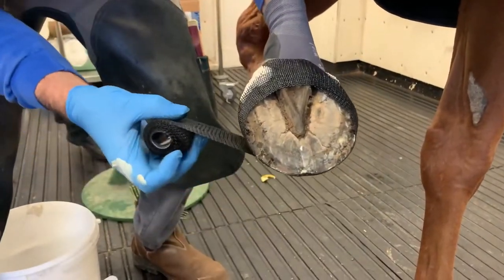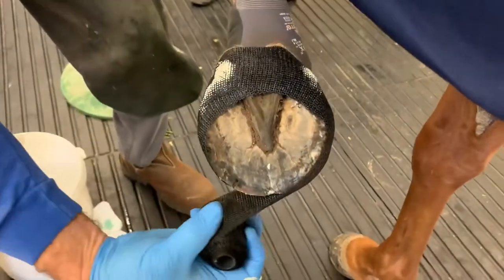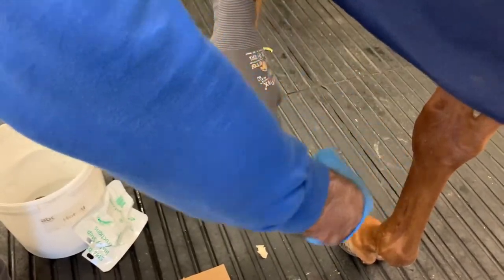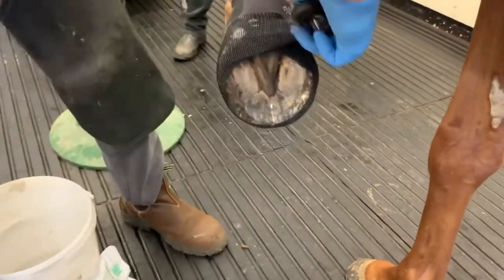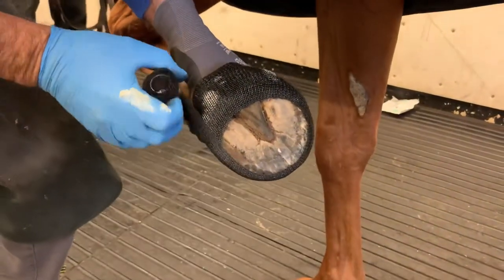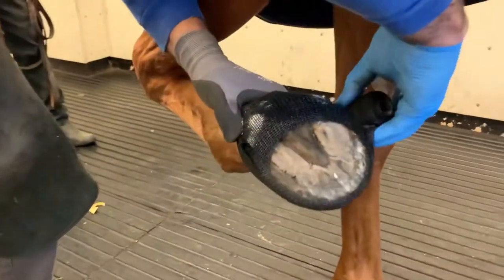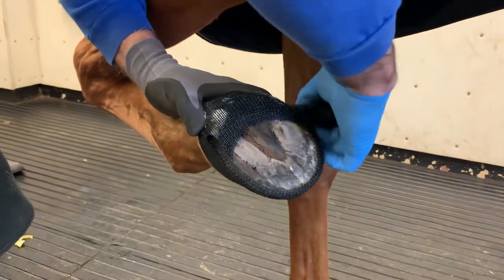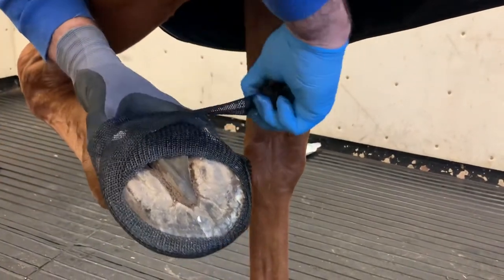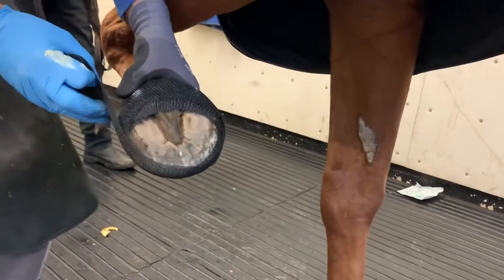So I'm just going to wrap it around all the way up. Don't worry if you go above the coronary band, because where you have not glued, it will pop out very, very easily. Now I want something to nail onto, so I'm just going to thicken up — this is just going to thicken up my wall. You can see I'm just going to double back, and double back again, and give it a good old wrap all the way around to hold everything in position. And if I want to do my quarters, same thing.